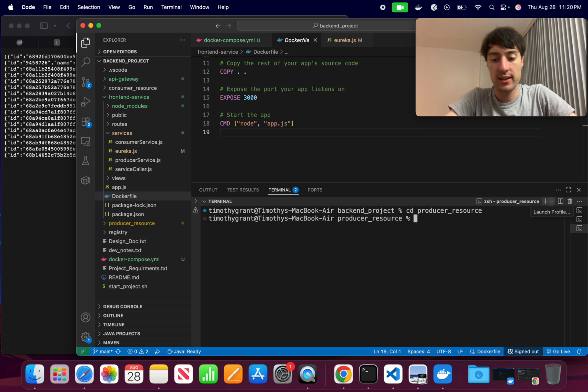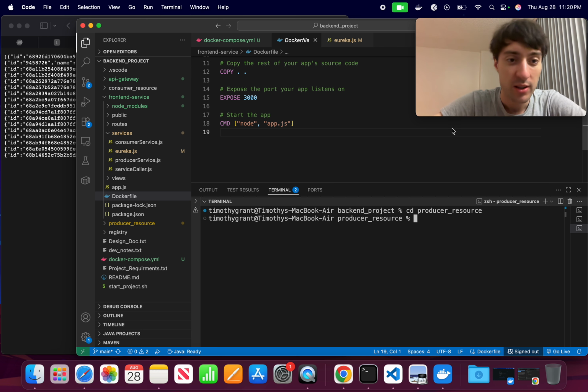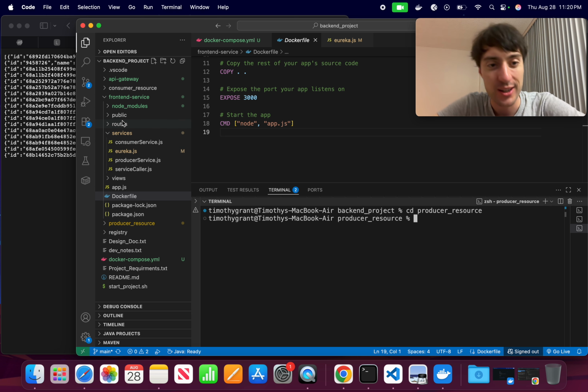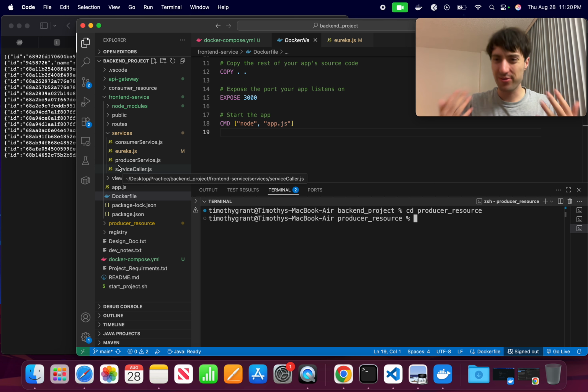And then do my Maven W Spring Boot run, press enter. Then I needed to go into the registry microservice. Then I needed to go into the front end and the consumer and do the exact same thing, start up every single one. And it was kind of becoming a little bit of a pain because it was just annoying.